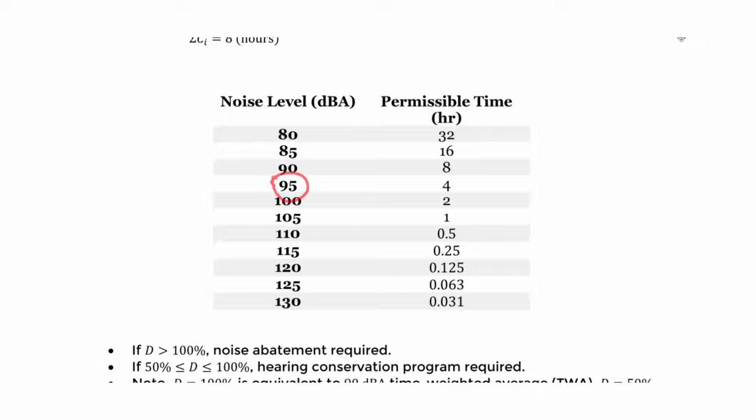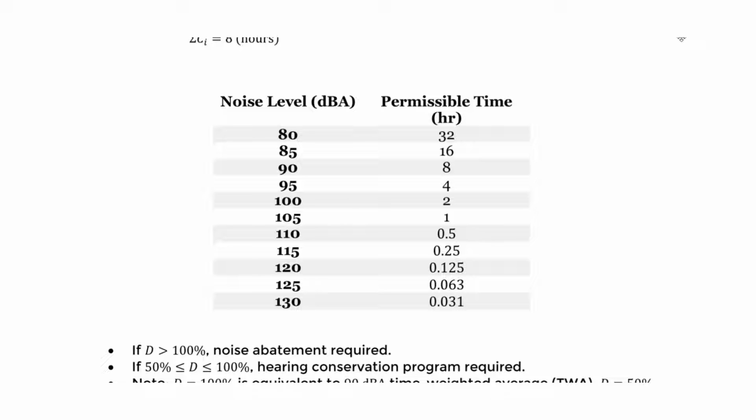So if an employee is in a factory and hears 95 decibels from a machine, the permitted time that worker is allowed to stay there is 4 hours. After that, hearing loss begins, right?